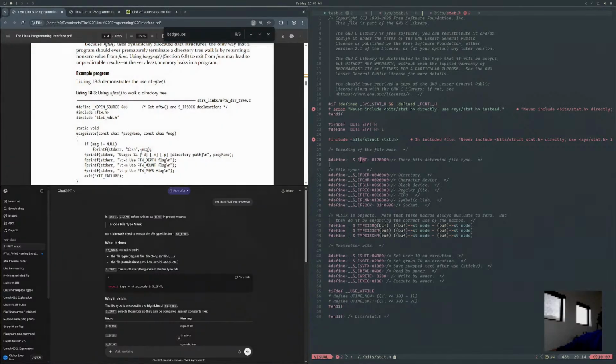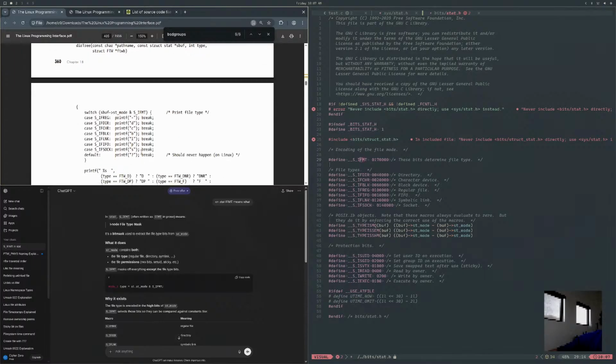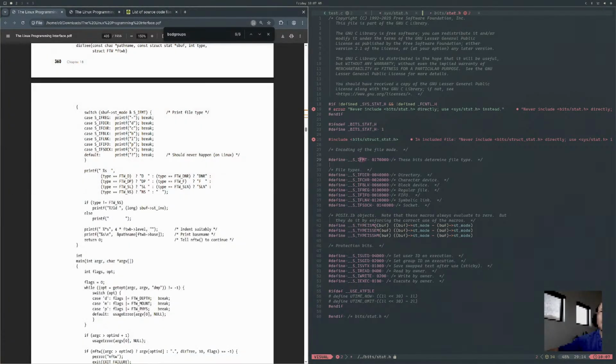I mean, it's pretty obvious that's what it's doing in context here, but I just wanted to know what this name meant. And they're saying inode file type mask, but it's ifmt, so it'd be inode file mask type. Strange. All right.